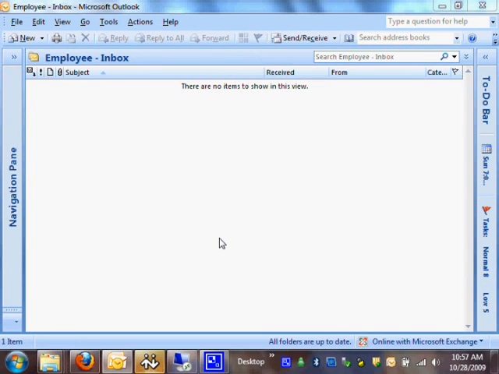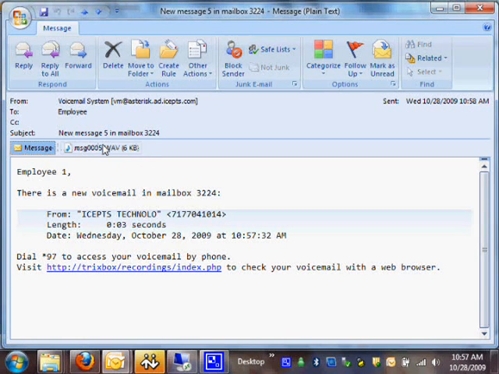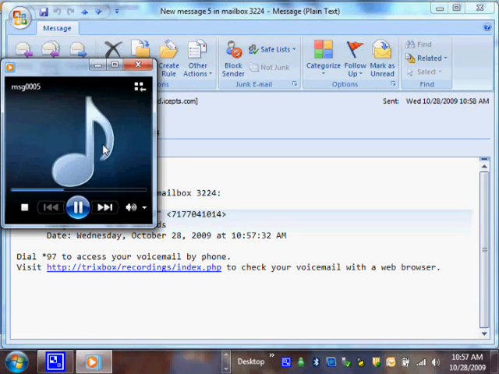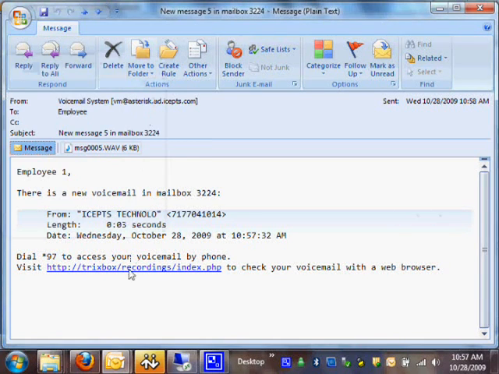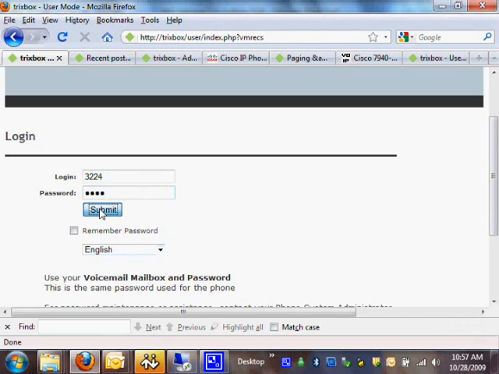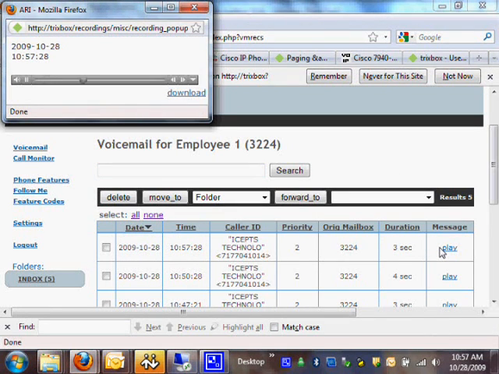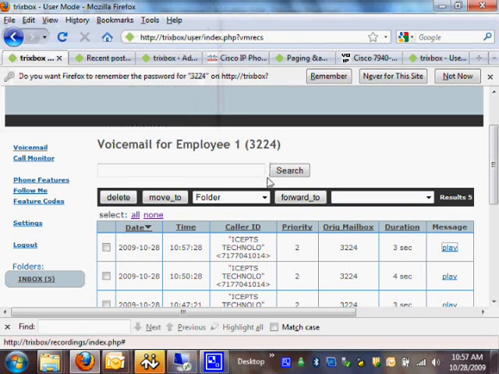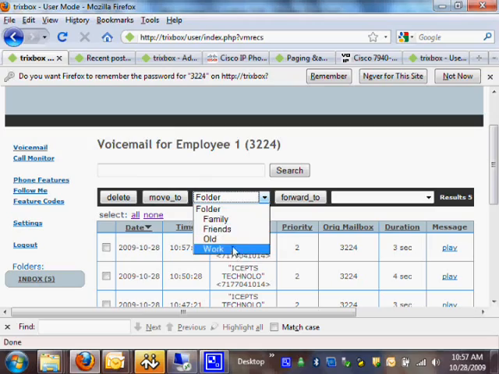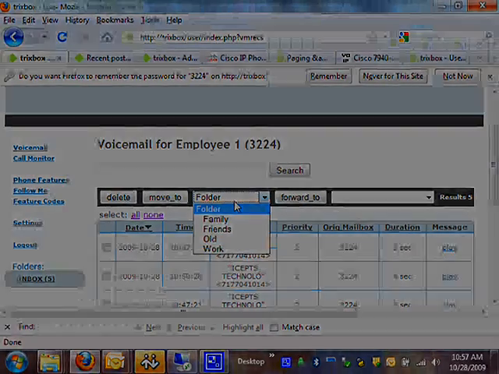Let's look at voicemail. Besides a voicemail indicator on the phone itself, an email notification can be configured to optionally include the voicemail as a WAV file attachment. This allows one to get instant access to voicemails through email. It also allows the voicemail attachments to be archived in email folders, allowing voicemail and email to be stored together. The user also has access to voicemail through the user portal. There are several folders which can be used to store different emails.